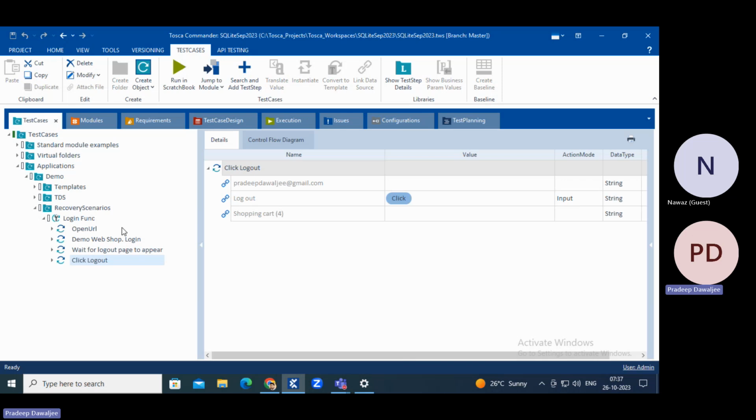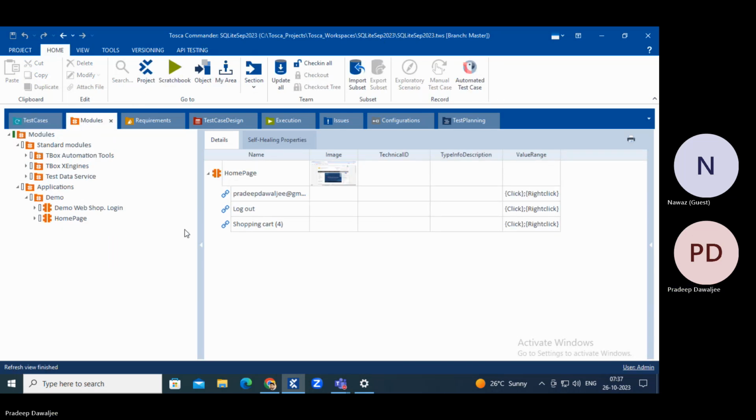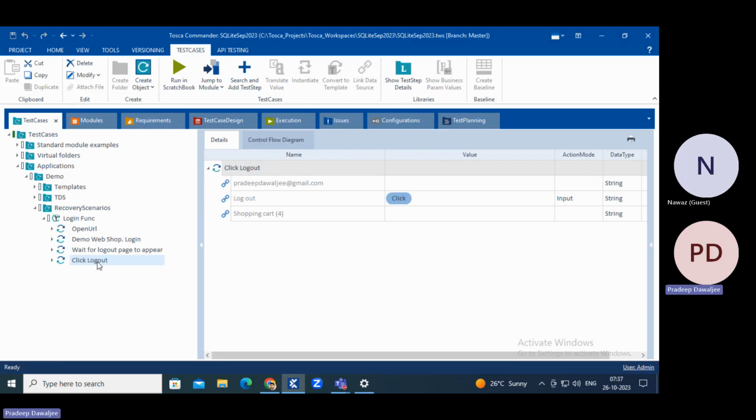So in Tosca, what we have here is something called cardinality. This is specifically for this logout thing, as we are using the same element, but one after the other we are using a different operation.